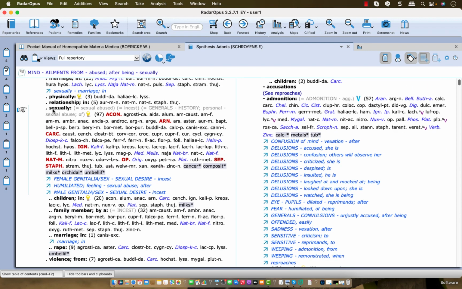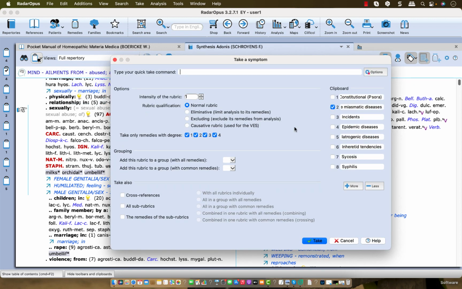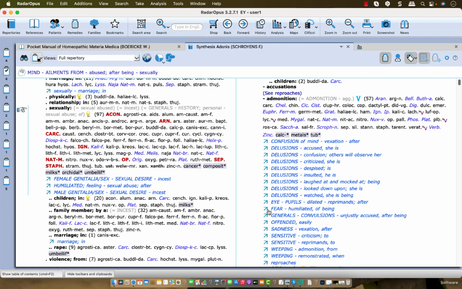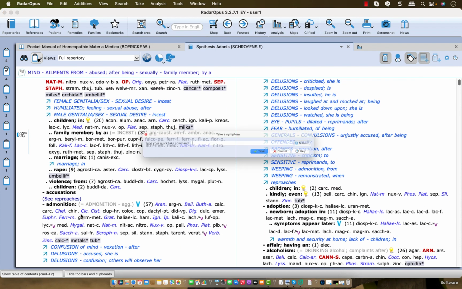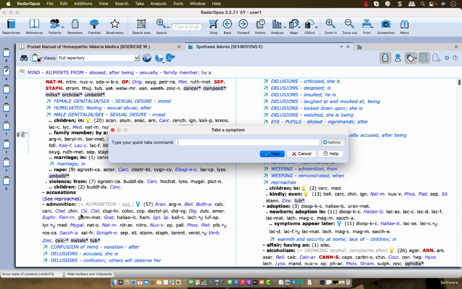Now you can use, of course, here this sub button and take with specified options. You can also say to which clipboard it has to be taken. Or you can do on the keyboard as follows. So you can say plus. I can specify the intensity, but that's not needed.